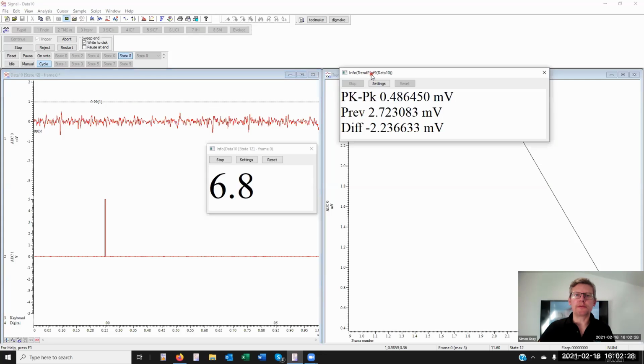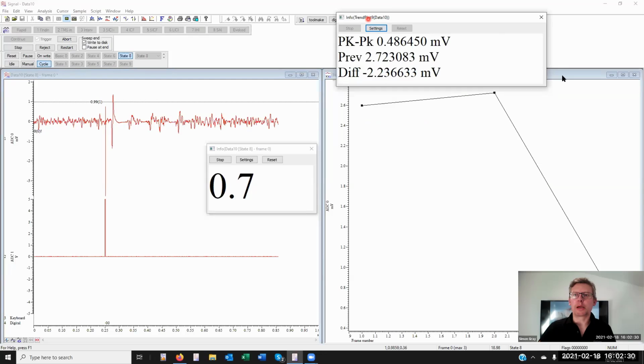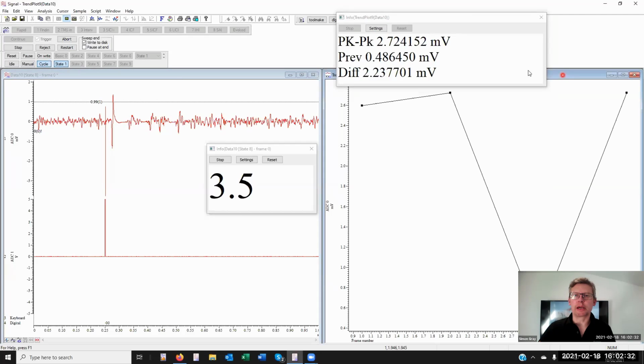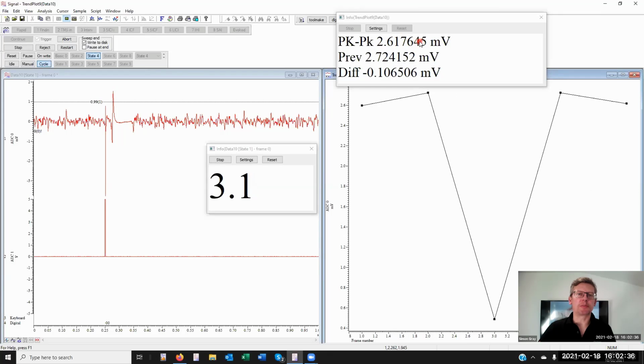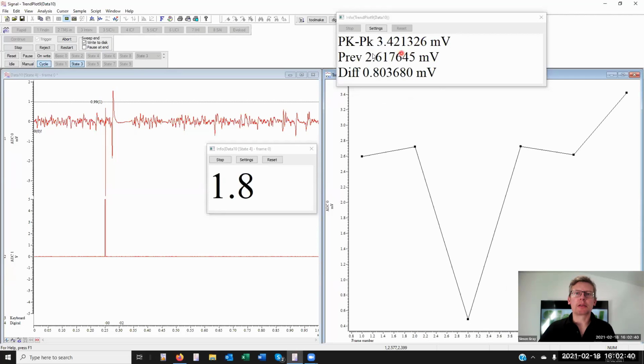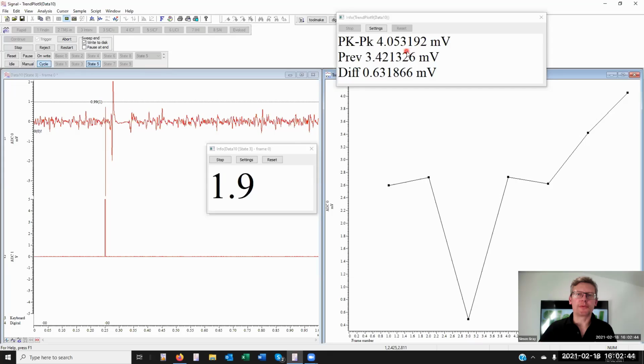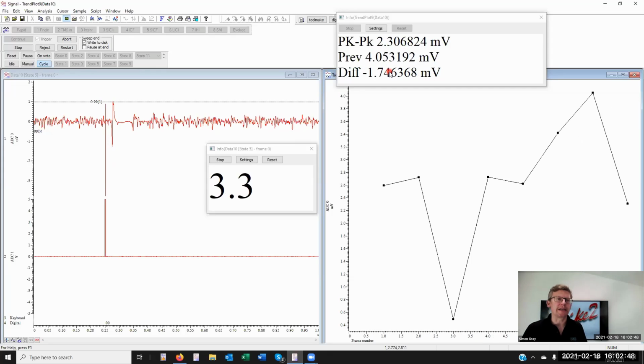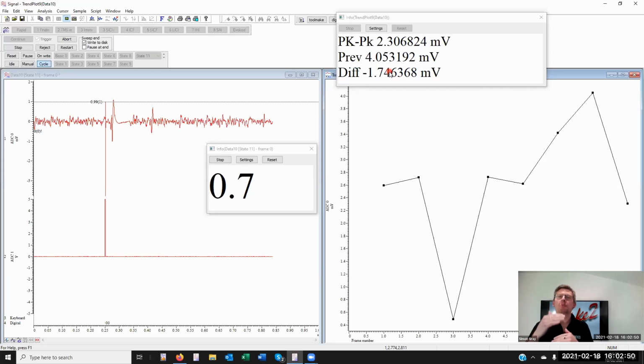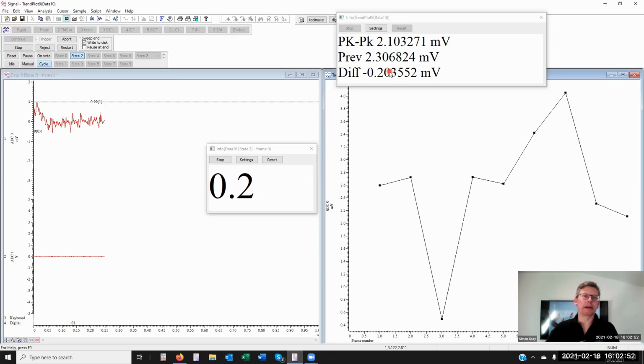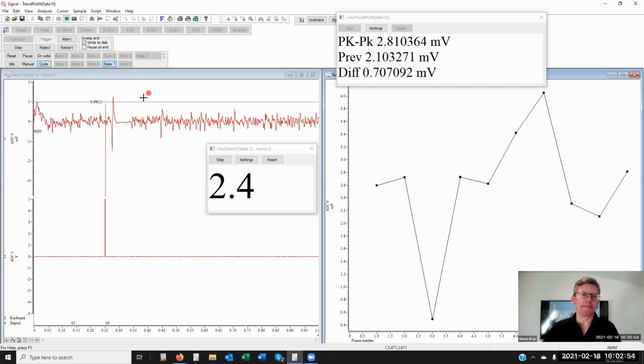I've used an info window based on the XY view here to produce text output of the amplitude, peak to peak, of the latest frame, the previous measurement, that is the frame before, and the difference between the two. So you can quite quickly see whether you're getting a larger, smaller, or the same amplitude MEP, for example.